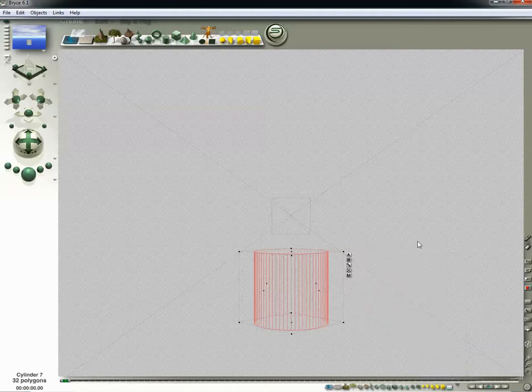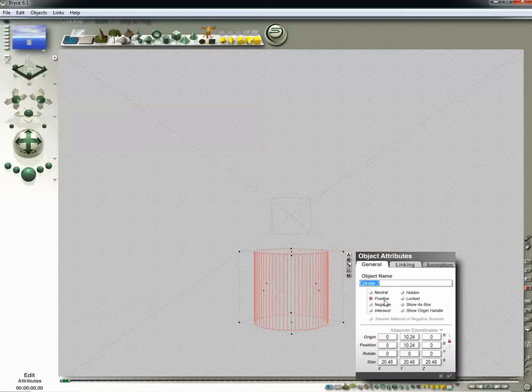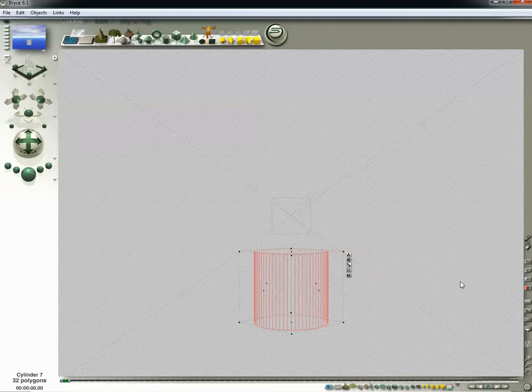In order to make a boolean group, you need to group a positive with a negative. This is neutral right now, so to change this to positive, you press the P button. Let's double check on its attributes. Yep, it is now positive. I like that. I am now going to duplicate this cylinder.